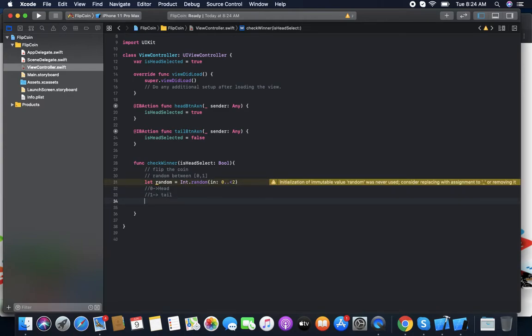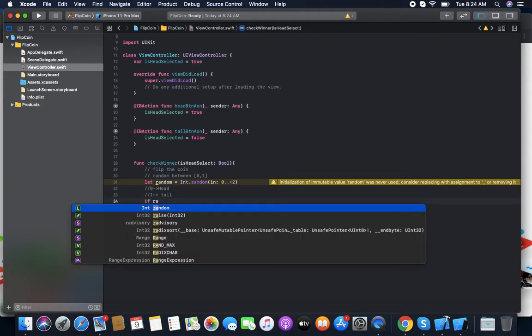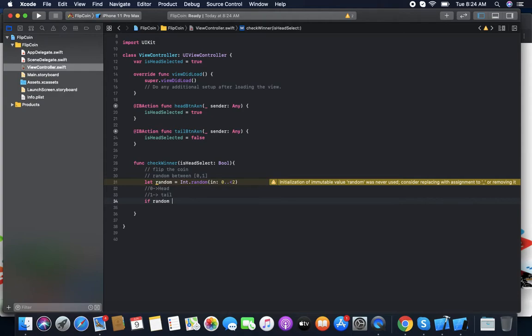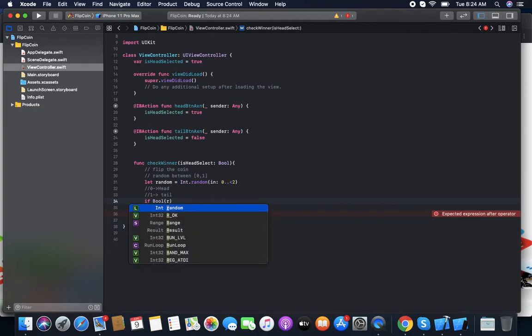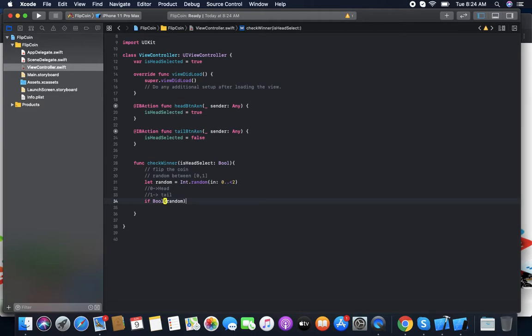So if random equal to, if Bool random, as we know 0 or 1 can be equal to true and false.